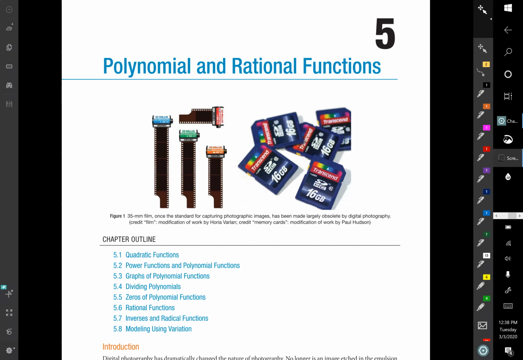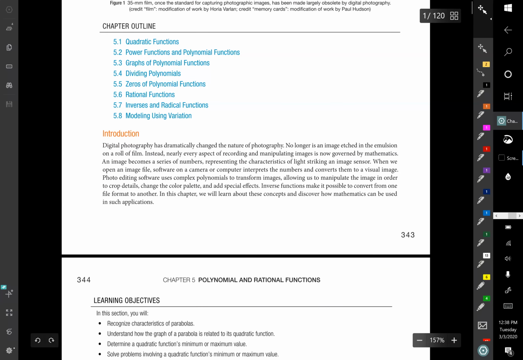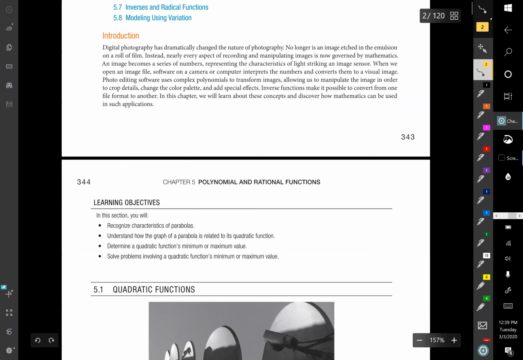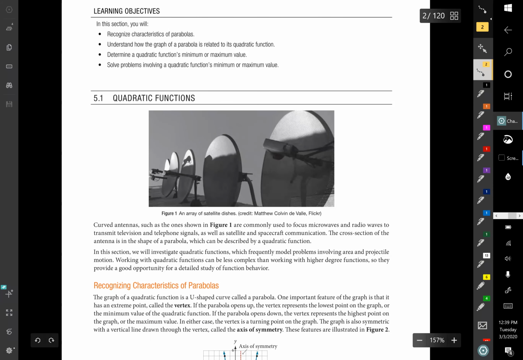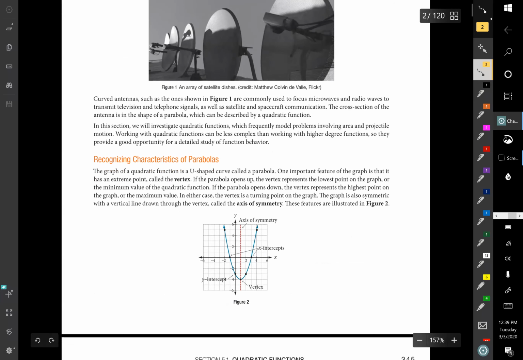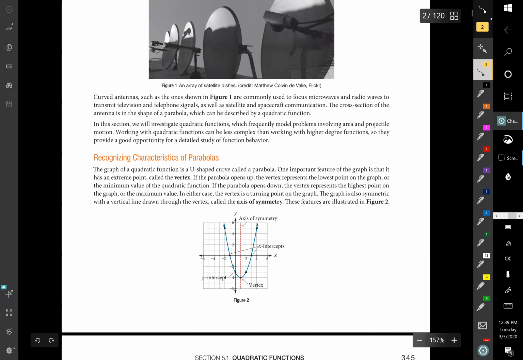So I briefly just want to pull up the book here and look at the quadratic functions. Make sure you read through this. There's always like this little intro part of a real world application. The objectives that we're going to do is look at the parabolas, talk about the vertex, minimum, maximum, and how we can maximize things, and do some word problems as well. So that'll be great. Here's another real world application you can read about.